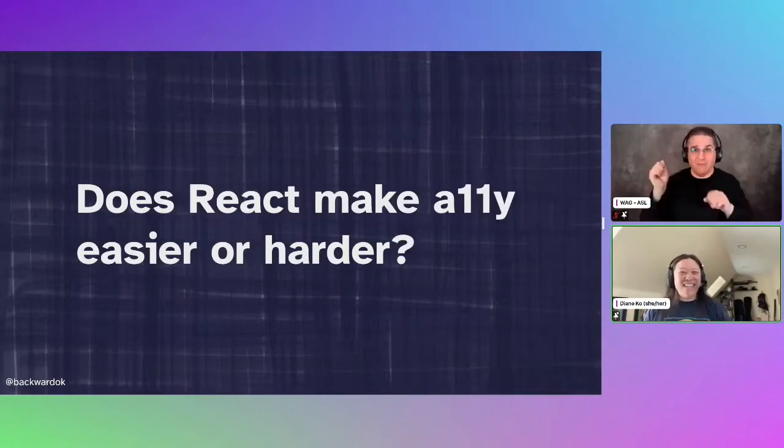Just kidding. So today I'm going to walk through three common use cases you've probably come across before that demonstrate some of the ways that React makes building in accessibility easier or harder, and how to take advantage of or work around those aspects. I'll be introducing React concepts as I go for those who are less familiar. We'll start off on some of the simpler concepts before getting into some of the more intermediate and advanced concepts.